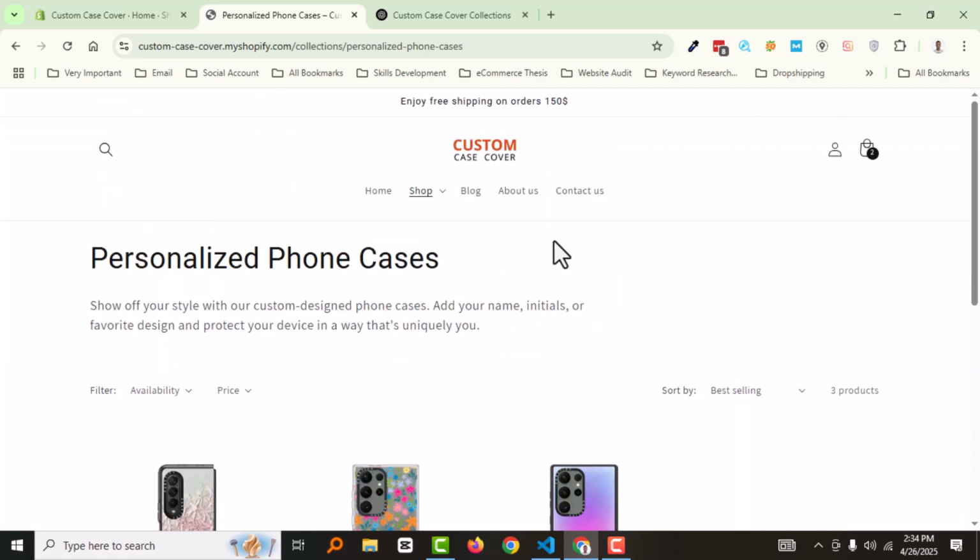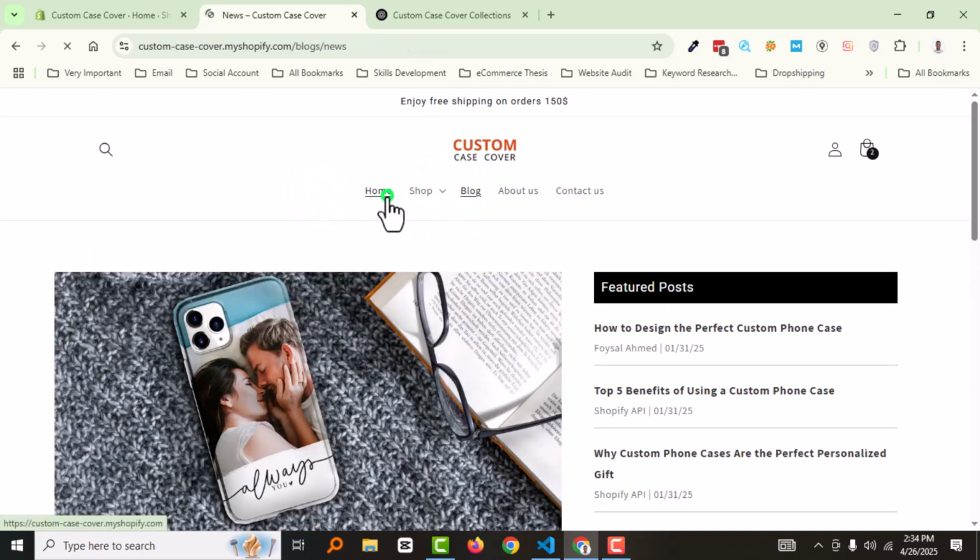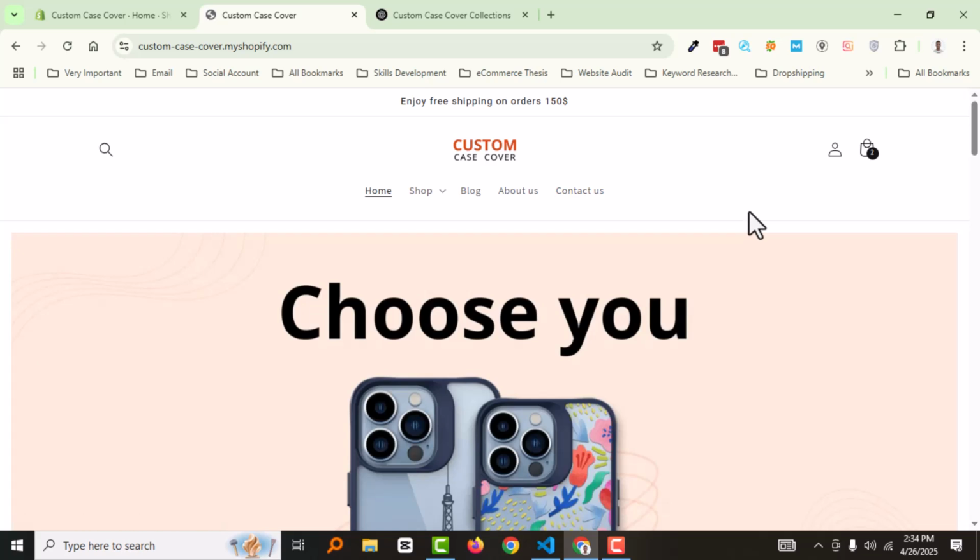So I hope you understand how to create a product collection in your Shopify online store, add products, add content, and make it public, and finally add this collection to the Shopify store menu section as a menu item, or make it under a drop down or main menu item. That means make it a drop down menu. So super easy. If you follow this guideline, then you can do it by yourself.